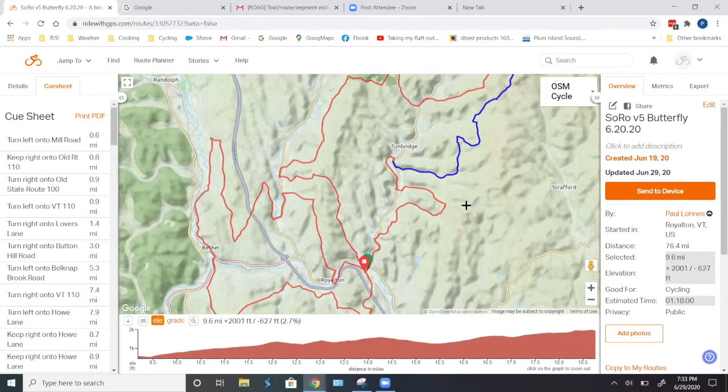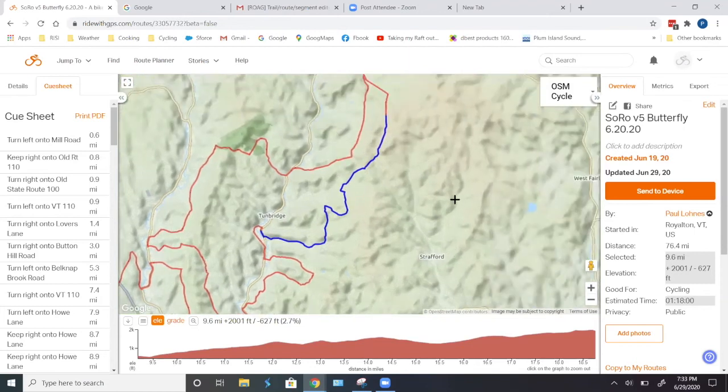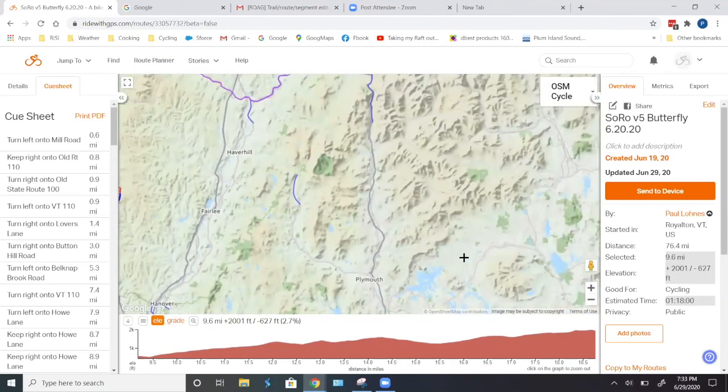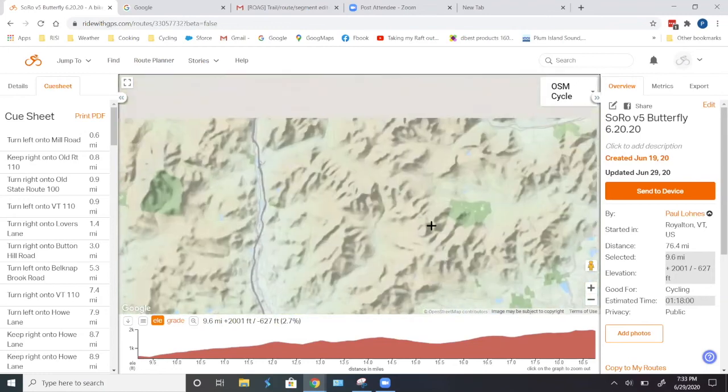Yeah, like, I mean, you know, the hiking trails, I think they're also pretty well in here. I just looked. Have you used this tool before? No, I haven't used this tool. This is awesome. Let's go over to Ossipee. Let's see what's going on over here. Do hiking trails on this? Yeah. I guess so.